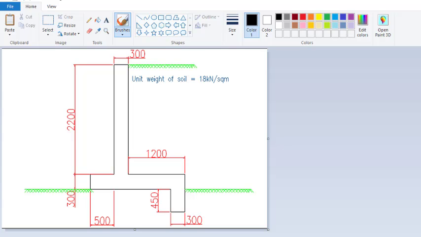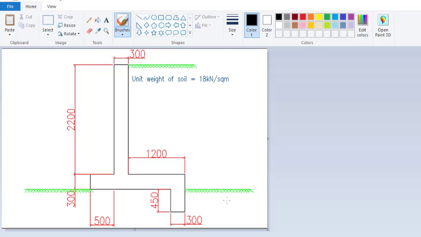Alright, here is the picture. You can see we have the wall, the stem of the wall, that is 2200 mm, and we have the base. The base is about 2000 mm, because you can see the back here you have 500 mm, and then between here and here, that is 300 mm, that adds up to 800 mm, and then you can see the toe here, you have 1200, and that adds up to 2000. Okay, so you can see the base is 2000 mm, the stem is 2200 mm, and we have a heel beam here that is dropping by 450 mm.